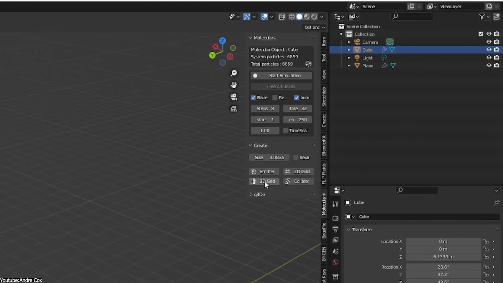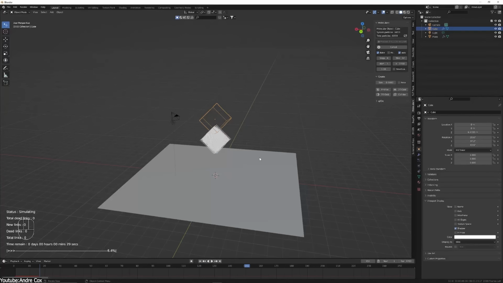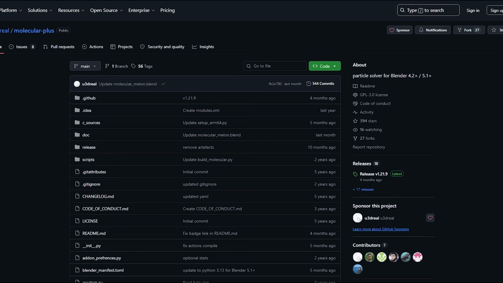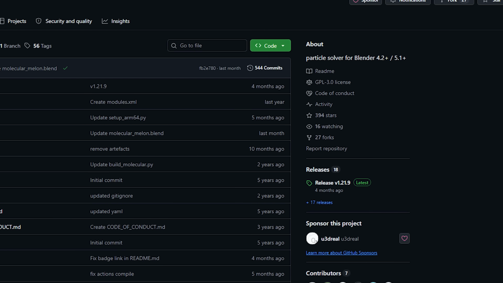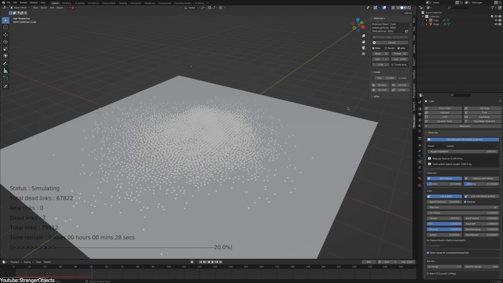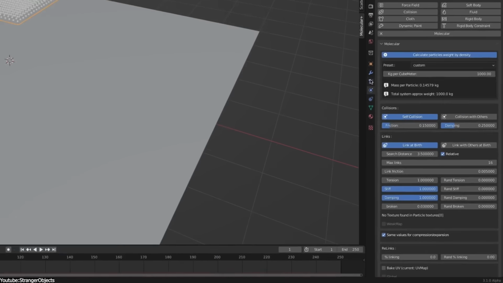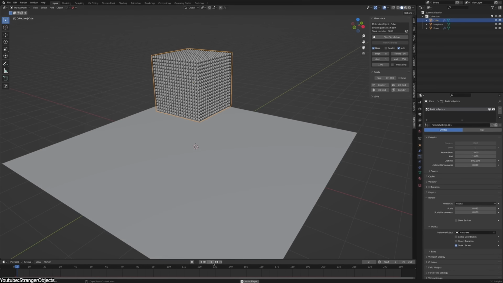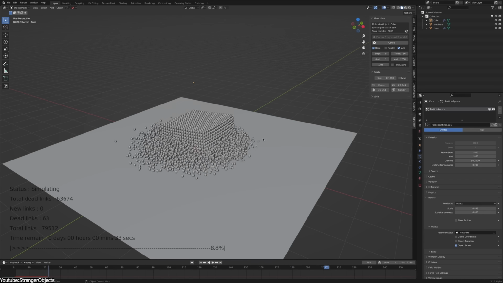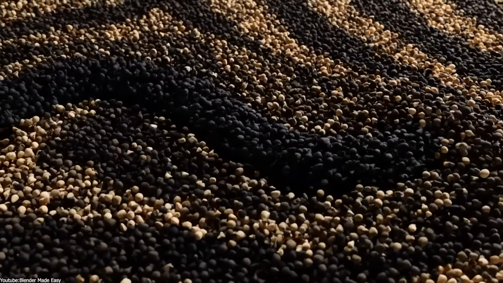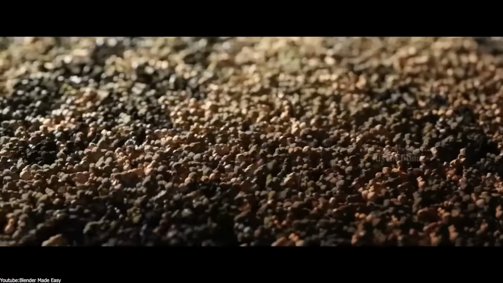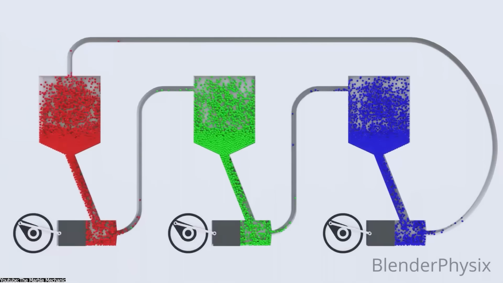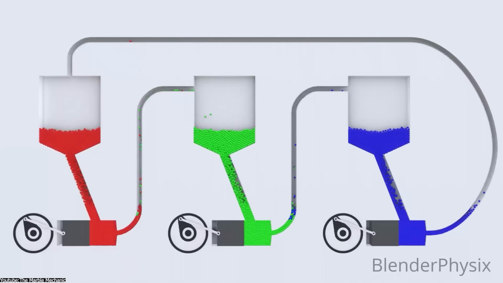With the latest release, which was published a few months ago, they introduced support for Blender 5.1, alongside numerous improvements to both simulation performance and the overall workflow. And although it doesn't aim to replace every one of Blender's native simulation systems, the add-on actually fills a niche that Blender still lacks, offering a fast and also, I would say, flexible way to create granular and particle-based effects using its own dedicated solver.